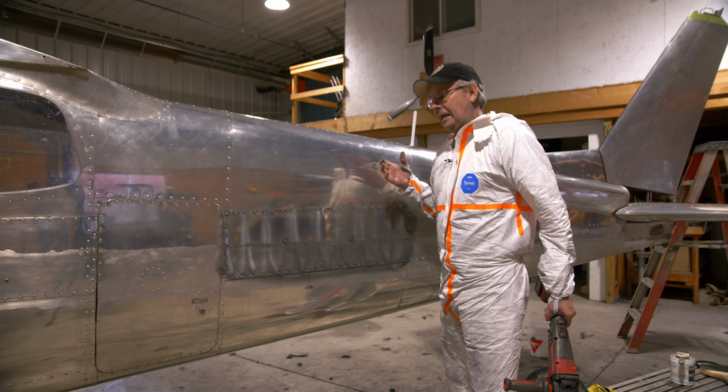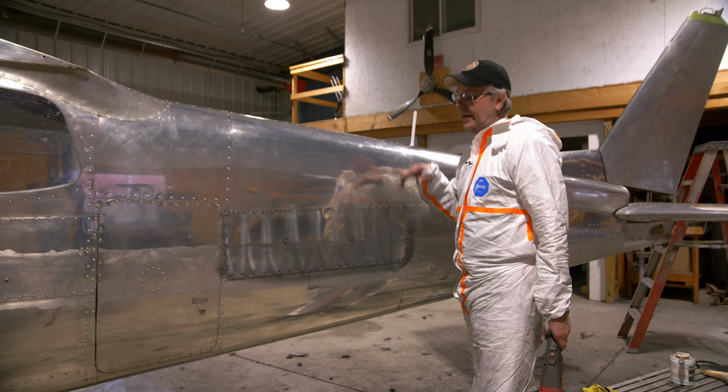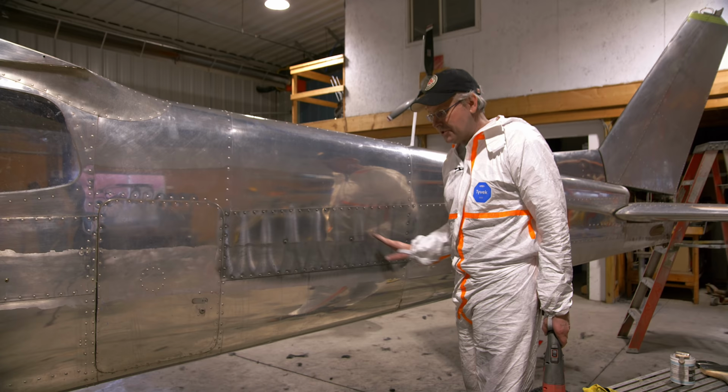And it still looks horrible. Now, what they say is that you just keep doing it. And this line here that looks pretty bad, we just keep doing it. And I found on the other side of the aircraft that I added five or six times just doing that motion in order to polish out this scratchy bit.